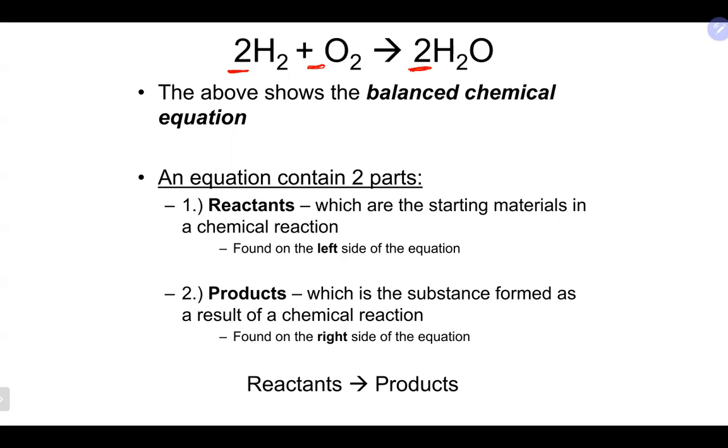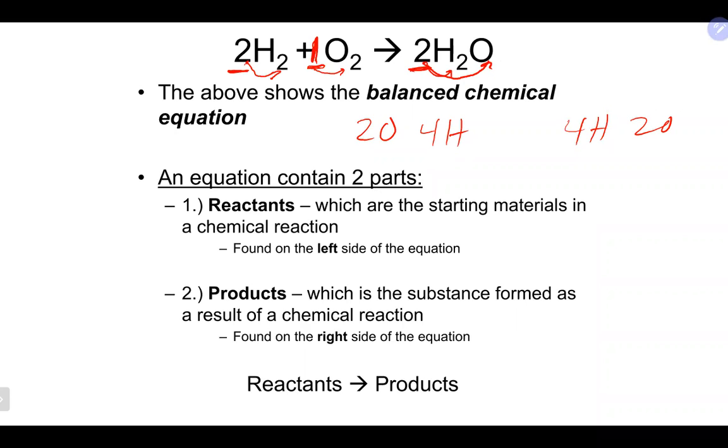Here we can see, for example, we would take the coefficient times the subscript, and that would give us 4 hydrogens on the left, and we would do the same thing on this side, which would give us 4 hydrogens on the right. Much like most things in chemistry, if there's nothing written there, it is assumed to be a 1. So that would be 1 times 2, which would give us 2 oxygens. Once again, the coefficient in front of a formula applies to everything behind it. So we would also take the 2 there and multiply it by the 1 for the oxygen, which would give us 2 oxygens.